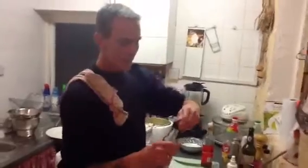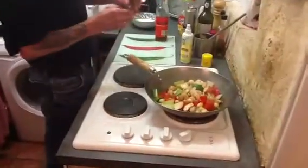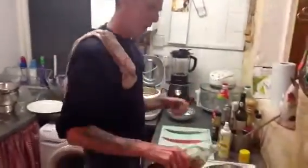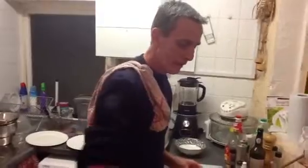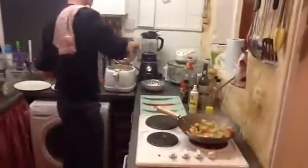Right, now this is where we have a little bit of soy sauce, adds a bit of salt, but it's quite nice, just a slugful really. And then the same with the rice wine. As soon as you put the rice wine in, that's probably just about 3 or 4 tablespoonfuls. It starts to really smell like the Chinese now. The rice wine really goes well.